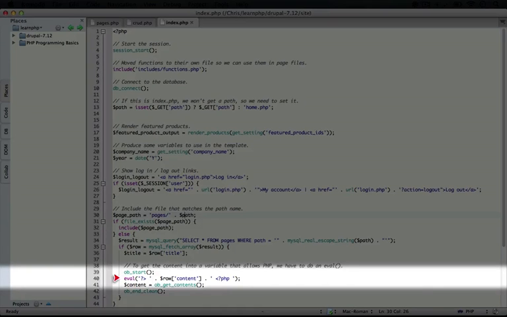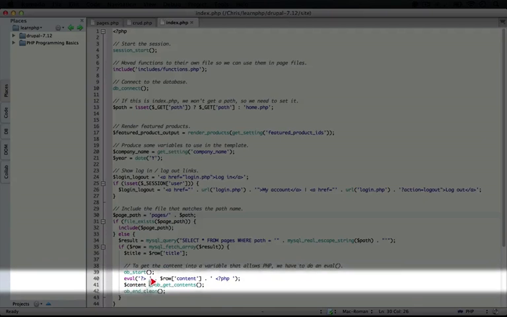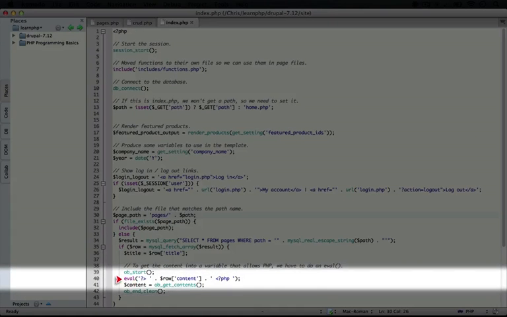Now, you've seen this convention used before as well. We use the eval function, which basically wraps PHP opening and closing tags around what we have in here. And because of that, we need to actually close the tag and then open it at the end so we can run both plain HTML and PHP within this content here. So if you remember our About Us content, it includes just one PHP line that prints out the title. So once this evaluates, we're going to have our HTML, and it's going to be in the output buffer.